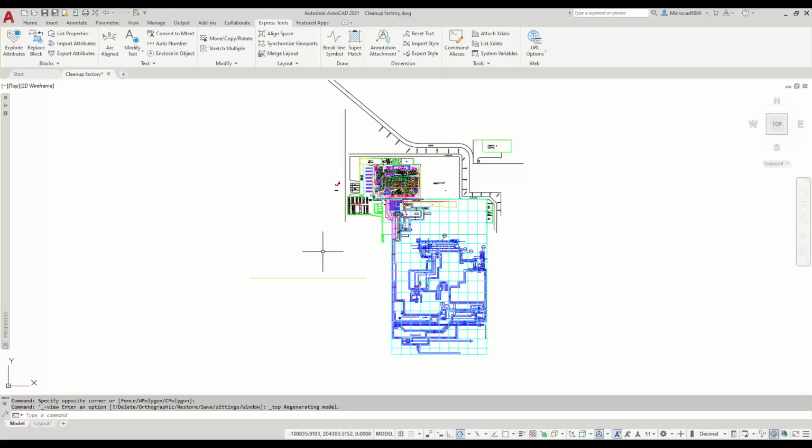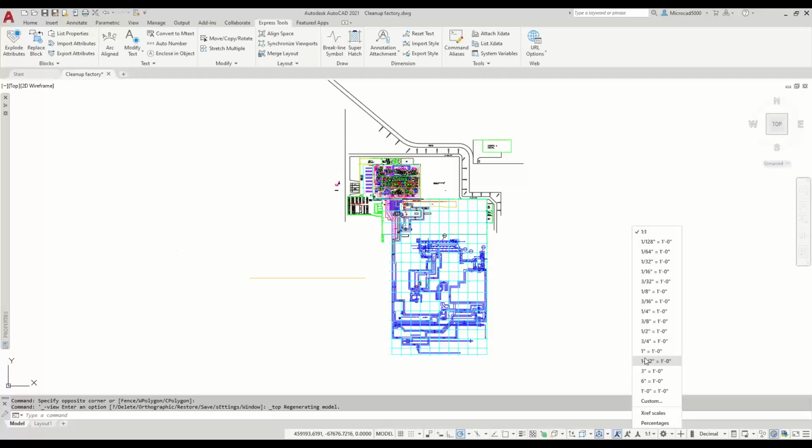Now, another issue you may find with a drawing file when you get them in is you go to change the drawing scale in a viewport or something like that, and you click on the scale list and it shows all imperial scales. What's going on there? Well, it's because you don't know the history of this drawing file, where it's come from. It's been started in America, in the States, or somebody's used the wrong template file or whatever.